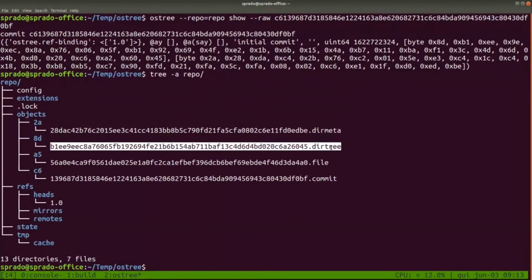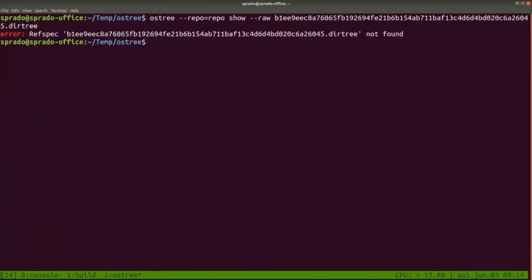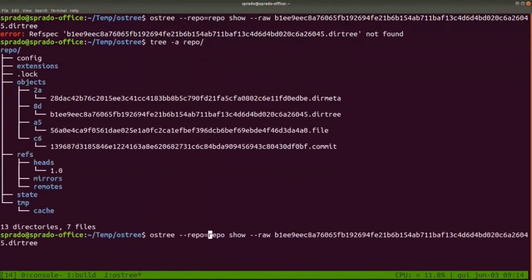It's the dirtree object. And we can also have a look at the content of this object. Oops, we're missing here the first 2 characters. That's 8d.